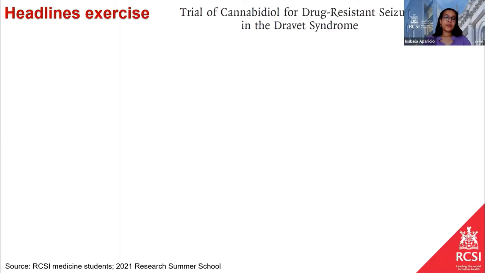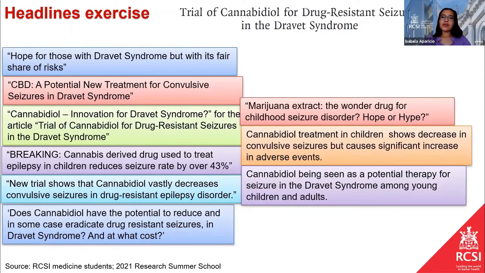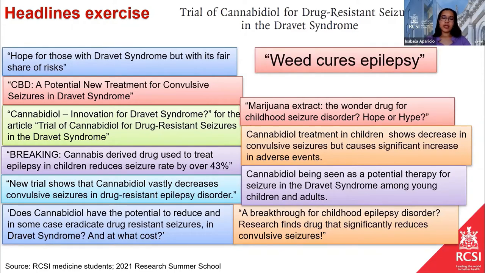I recently ran a workshop in science communication with medical students, and I asked them to create a headline based on a scientific paper — it was about the use of cannabinoids to treat a form of childhood epilepsy. We got a lot of different titles from the students: some focused on the great news of a new treatment for epilepsy, whereas others focused on the fact that there were many side effects. One group decided to give a public-friendly approach and made a title that would completely mislead the reader if it were a real newspaper headline.